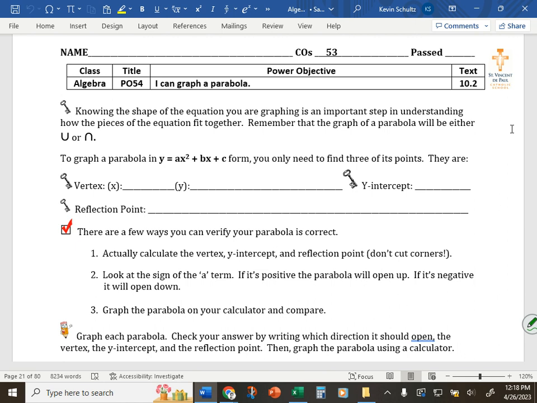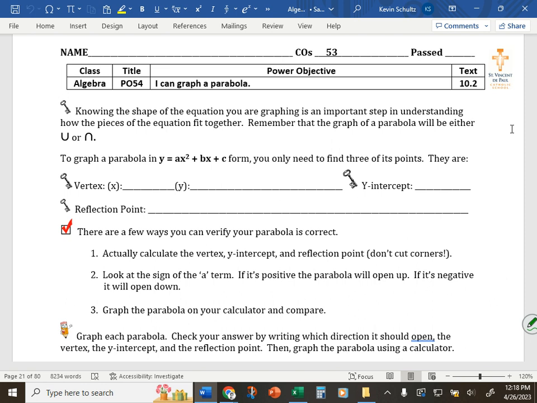Now, because parabolas are not lines, what don't parabolas have? Because they're not a linear function, they're not lines, what don't they have? Nathan, thanks for raising your hand. A slope. A slope, okay? So whereas in slope-intercept form, all we had to do was plot the y-intercept and use the slope to find as many points as we wanted to. A little bit different beast with a parabola, okay?